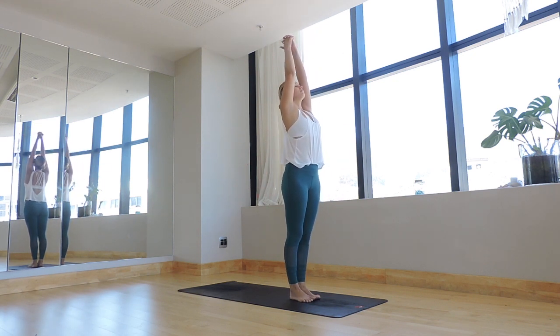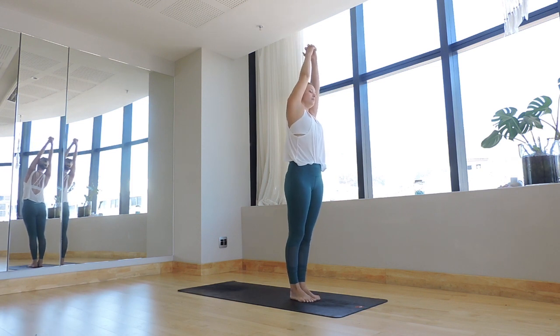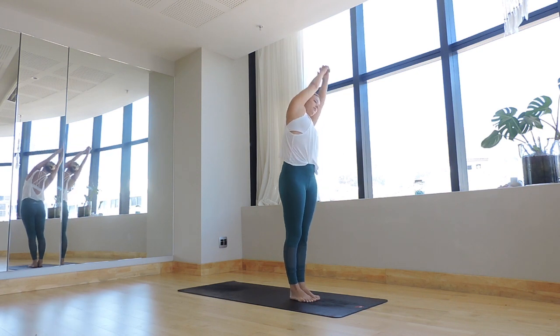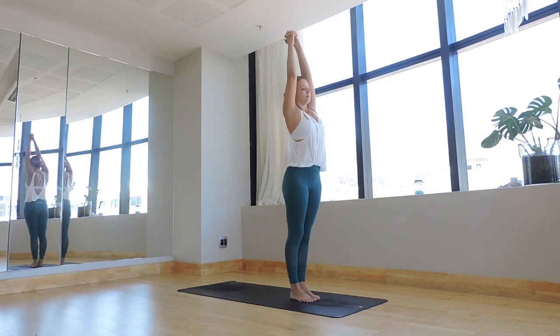Interlace your fingers, make a fist. Inhale, lengthen here. And as you exhale, lean to your left. Inhale, rise to center. Exhale, leaning to your right. Inhale, rise to center. Exhale, left. Inhale, center. Exhale, right. Inhale all the way up.